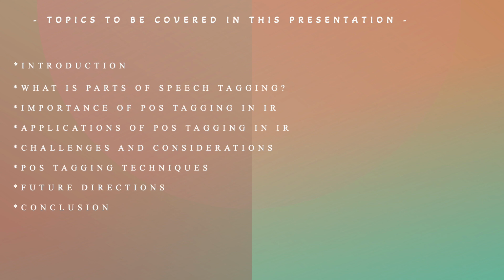Topics to be covered in this presentation are that I am going to start with introduction, then moving to what is parts of speech tagging, and then explaining about the importance of parts of speech in information retrieval, then going to applications of parts of speech tagging in information retrieval, and then challenges and considerations for parts of speech tagging in information retrieval. Next, parts of speech tagging techniques, and then future directions, and lastly, conclusion.